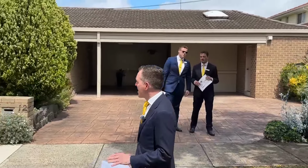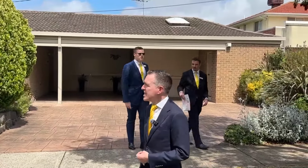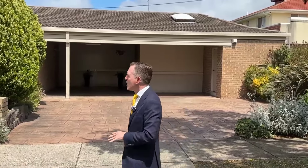Today's sale does include all the fixtures and fittings. Everything stuck is staying. That includes electrical light fittings, window furnishings, floor coverings, etc. They form part of the contract here. We are selling via public auction, whereby a 10% deposit is required. However, you can pay $20,000 today via bank transfer, the balance of that 10% on Monday, and flexible settlement terms that revolve around that 50-day mark. So just under 60 days is the settlement period that we're looking for.